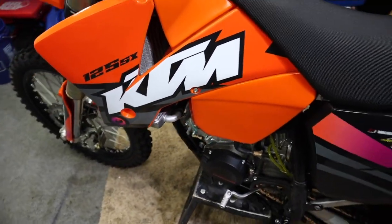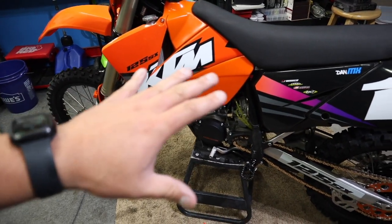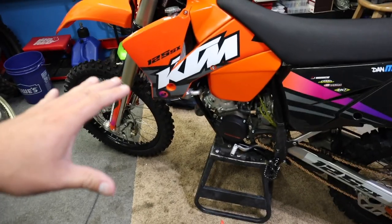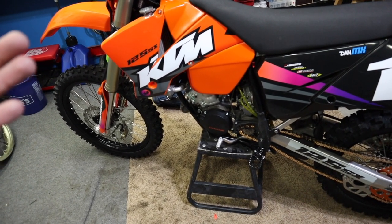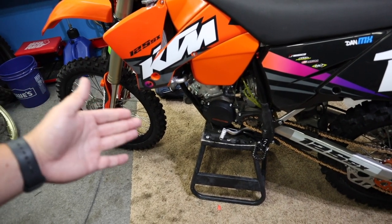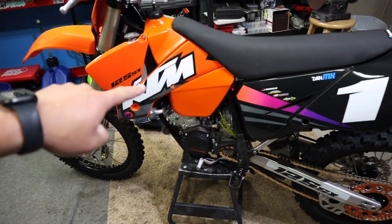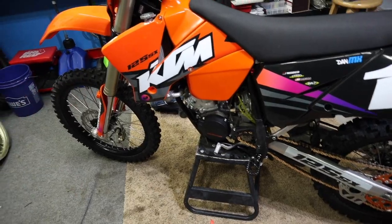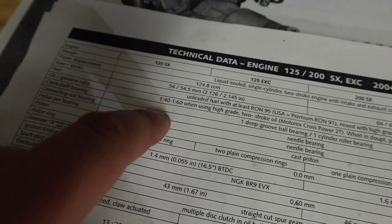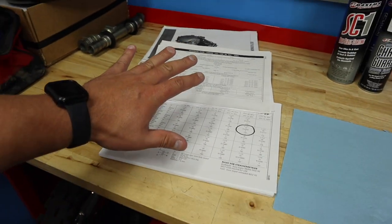That fuel and oil mixture is what we are mixing so that we can lubricate our crankshaft, our cylinder, and our power valve — so everything can function without grenading the bike. You need to run the correct oil ratio that your bike calls for. I know the newer KTMs call for a 60 to one ratio. KTM specifically says on this bike to run a 40 to one or 60 to one ratio. Anywhere in between is going to be okay with that jetting setup. Always mix to what your book says.